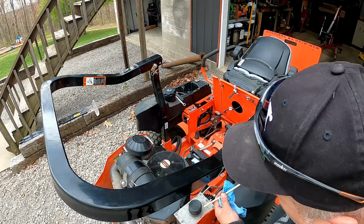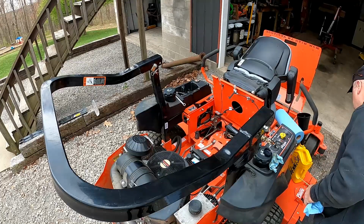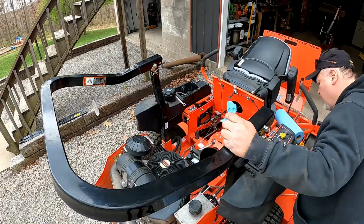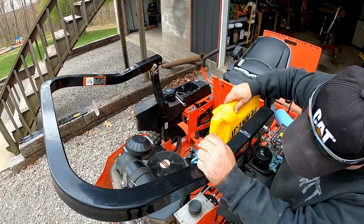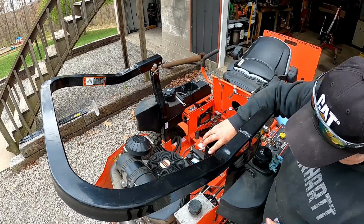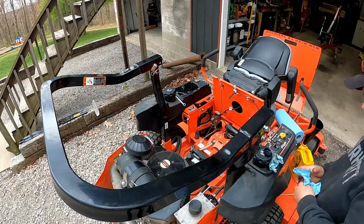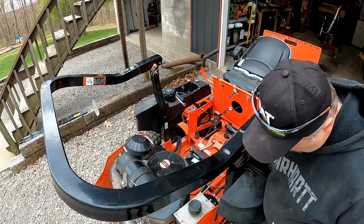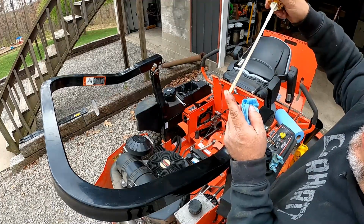And you bring this out. Now, right now we're about midway between the add and the full. I'm going to put a little bit more in, because that oil filter doesn't really have anything in it yet either. There's not that much more in this jug. Alright, that's right to the full.